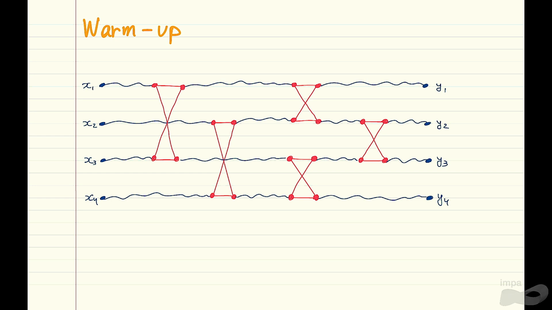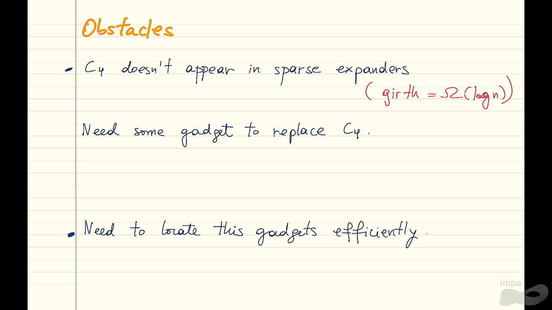If we have more vertices, we need something more complicated. So these C4s are all the connections we need to produce all possible combinations of paths. But the problem is, if you have many different vertices, how do we solve this problem? So we have two obstacles here.